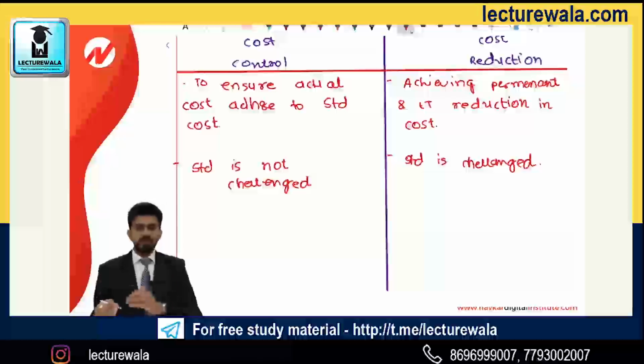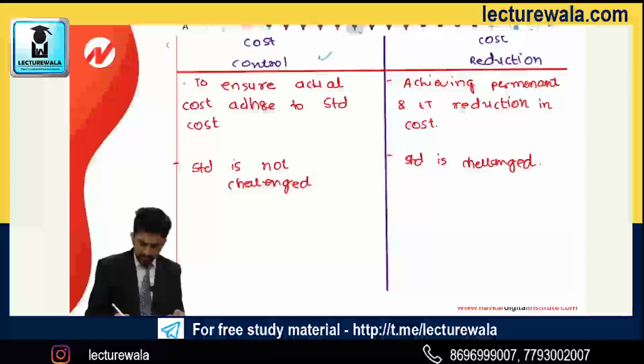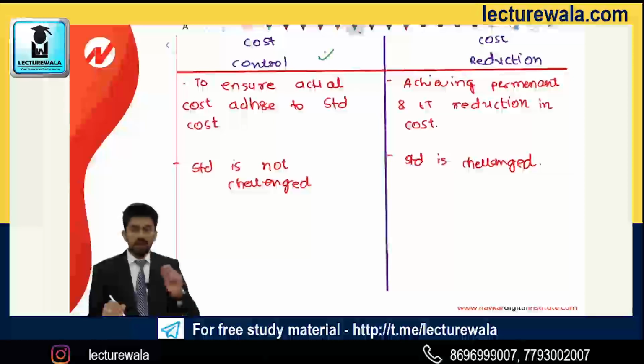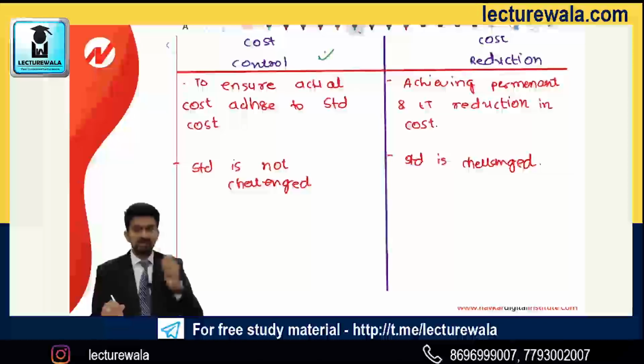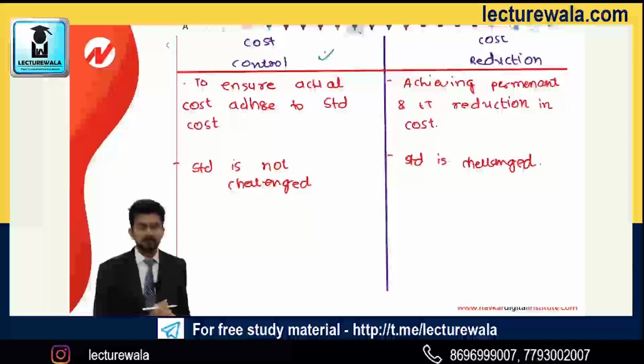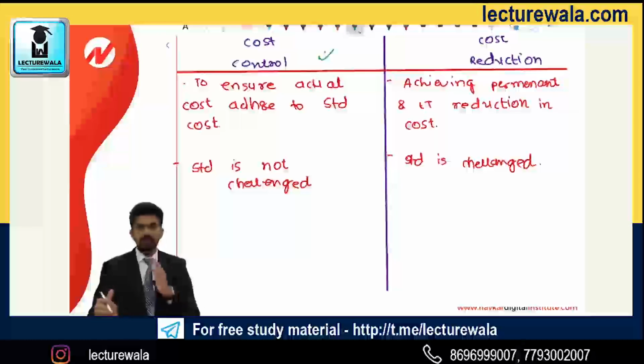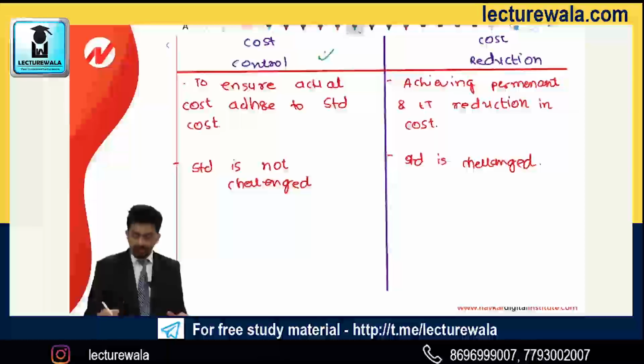Now suppose that there is an exact opposite example for this. In cost control, in point 1, what happened? I was given 30 hours to complete this variance. I was told that you have to complete this chapter within 30 hours. So there was a standard which I need to adhere to. Understand my fact. Now, when I talk about cost reduction, first of all, understand this thing. I'm not given any standard.